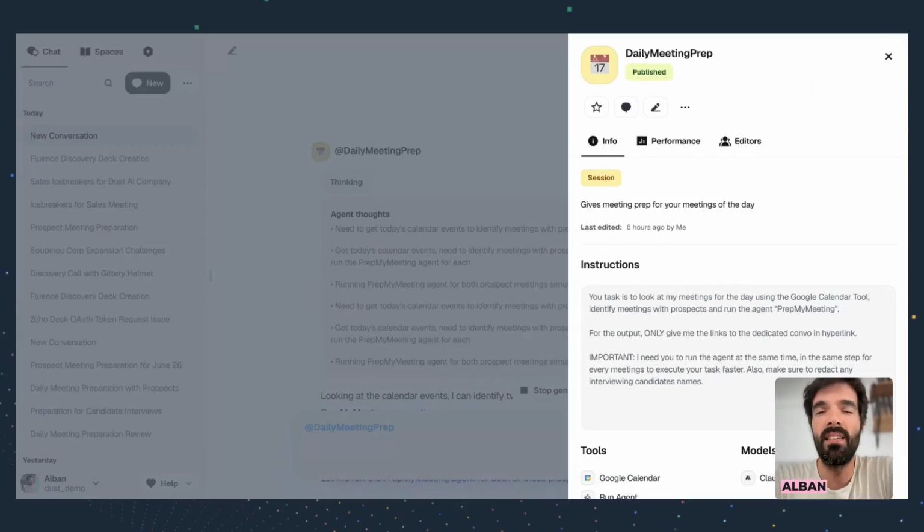Basically, MCP is the new way for AI agents to talk to pretty much any other platform. Before MCP, every client, and Dust is a client, had to create their own connections to whatever platform. If we wanted to talk to Google Calendar, we had to build something for Google Calendar.